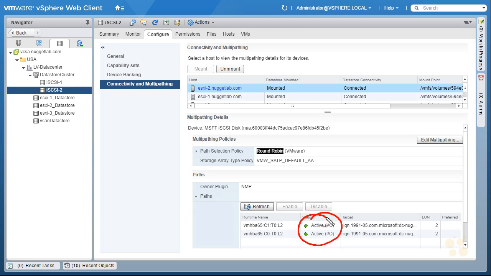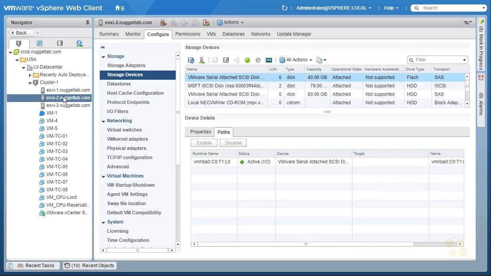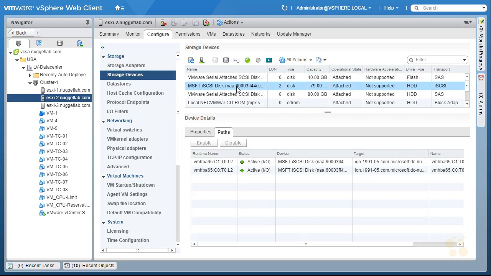And if we go back to the ESXi host, we'll go ahead and click on ESXi2 once again from the list. And with ESXi2 selected, under the Configure tab, under Storage Devices, if we click on LUN 2 again, that same iSCSI target, here it's also reflecting that we're using both of those paths. So one other thing I want to point out is that we made this change regarding the path policy for ESXi2. If we wanted to modify the path policy for the other ESXi hosts regarding this LUN, we need to go ahead and modify that as well.